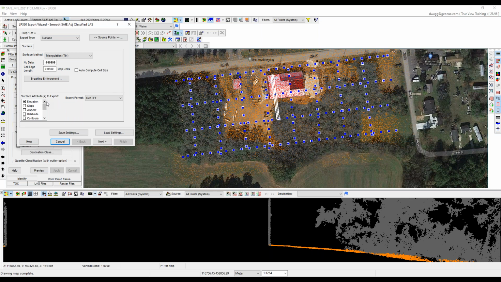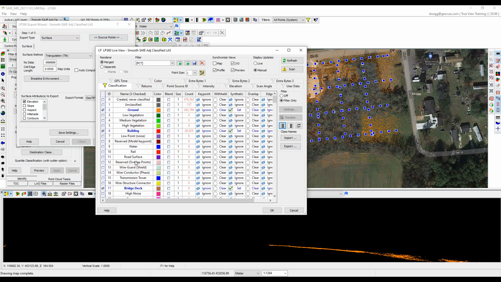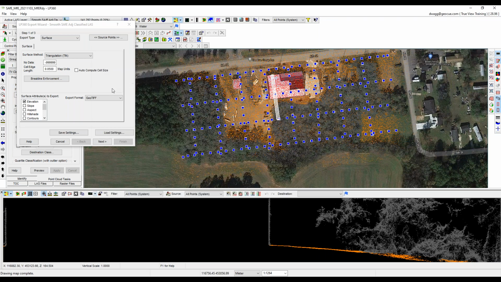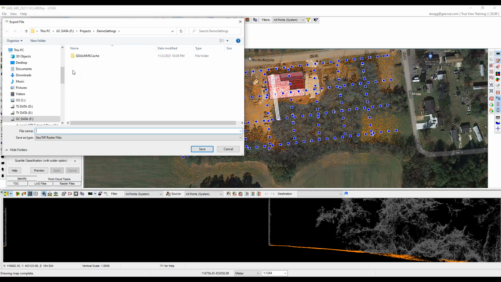So in this case, I'm going to do an elevation, a geotiff, and that's coming off of the ground, building, or bridge decks, where what I did when I classified the maximum is I just threw a synthetic flag on it to say, hey, this is the maximum point that's within that cell. So I just want those maximum points. You can run that out for the extents of the LiDAR data.